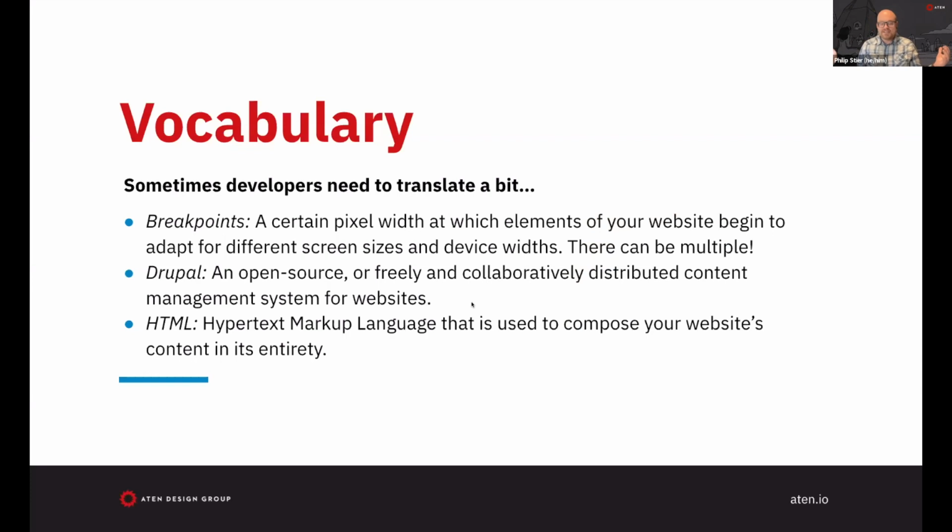Before we dive in today, because I am a developer, I do need to translate a little bit. So some vocabulary that I'll be talking through today is breakpoints. Breakpoints are a certain pixel width at which elements of your website begin to adapt to different screen sizes and device widths. There can be multiple of these. There should be multiple of these. There's lots of different devices out there, lots of different screen sizes. So we often use a lot of different breakpoints.